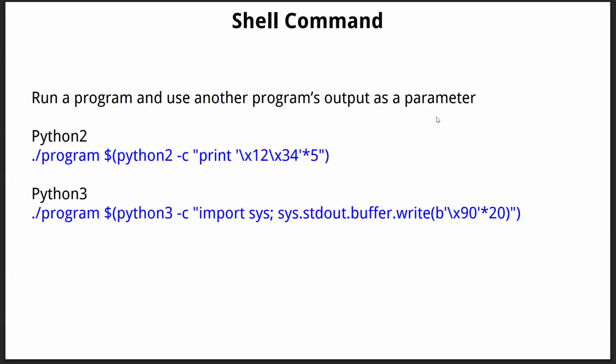Okay. So here, you can choose either one. Let's say if you do Python 2, then we can print out \x12, \x34, whatever. So that is a 1 byte value. If you use Python 3, the syntax is a little more complicated, but they're the same thing. I'm not showing the exploits, but I'm showing the syntax for you here. So what are you supposed to do? You are going to send 6 bytes plus that value, right? Okay.